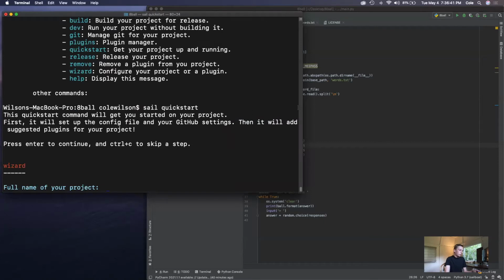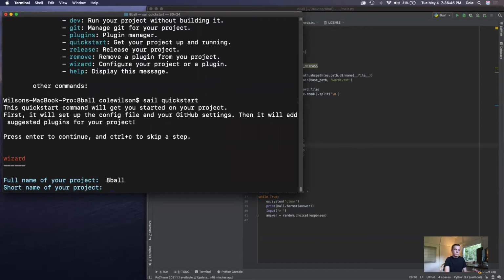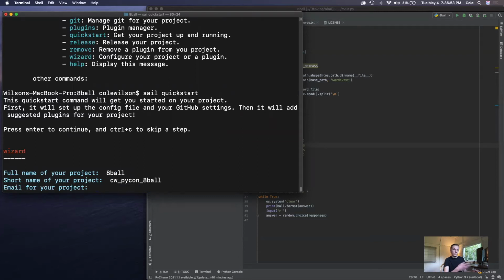It's going to ask us the full name of the project. So, 8-Ball. Short name: the short name has to be unique. So I'm going to name it CW, for Cole Wilson, PyCon 8-Ball. If you're following along with this, be sure to change it to your initials or something else. Email.